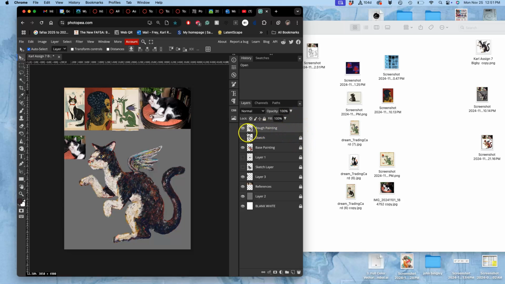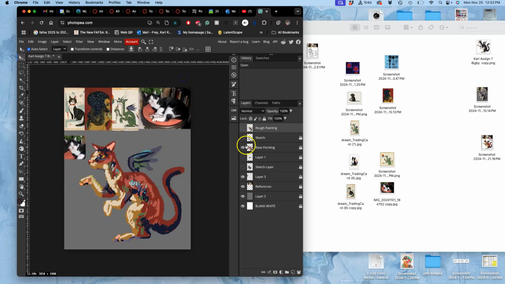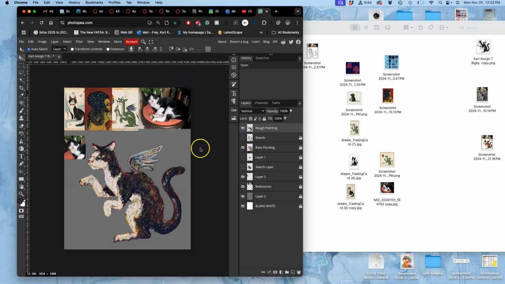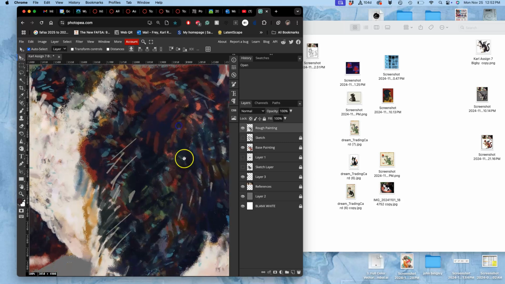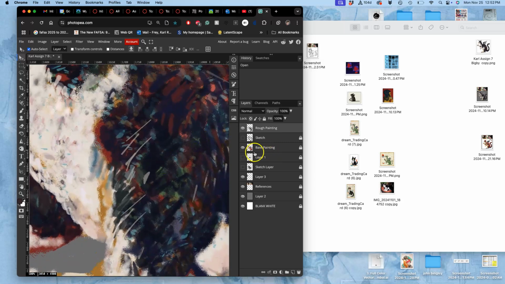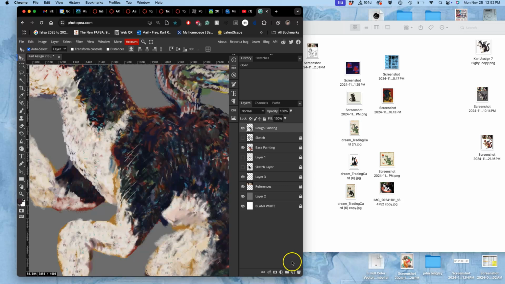What we're going to add now is what's called a refined paint layer. So to finish off the rough painting, I did a lot of 70% opacity painting. So if I look at the paint surface without the base painting, you can see how the base painting helps to fill it through with that red. Now what I'm going to do is lock my rough painting. This is for what's called refined painting.